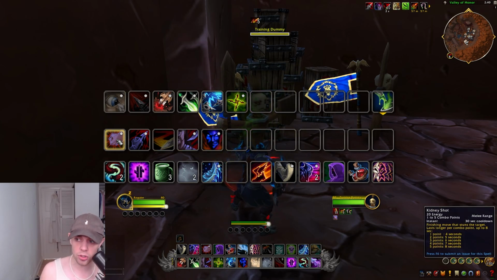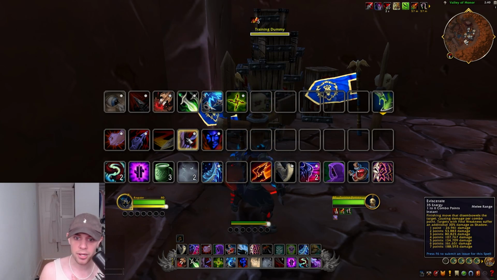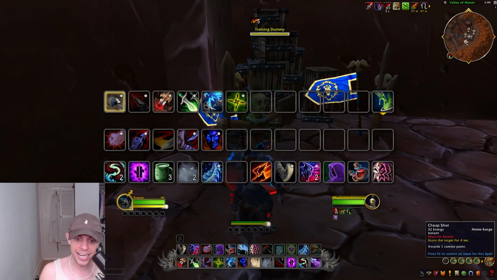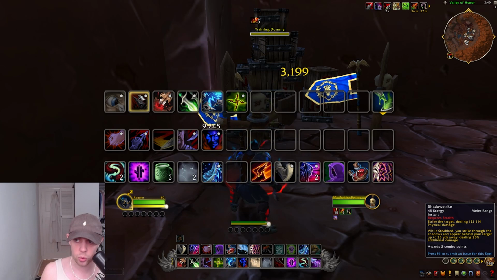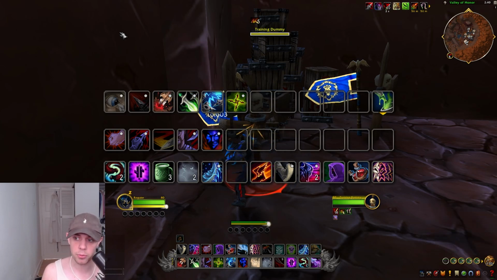Kidney Shot is more utility because it's a stun, but keep Rupture up, keep Slice and Dice up, and then use your Eviscerate and then Secret Technique whenever you can as your finishers. And again, Cheap Shot is more utility because it's a stun. Use Shadow Strike whenever you're in stealth, like when you go into combat, or when you use your Shadow Dance and Vanish, which I'll go over shortly. And then your other ones, depending on the situation, for generating combo points.